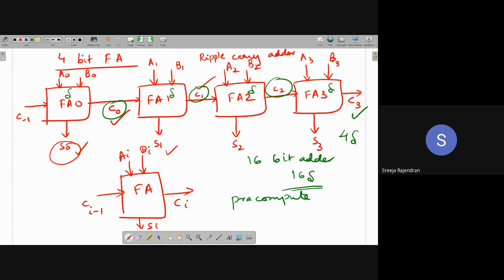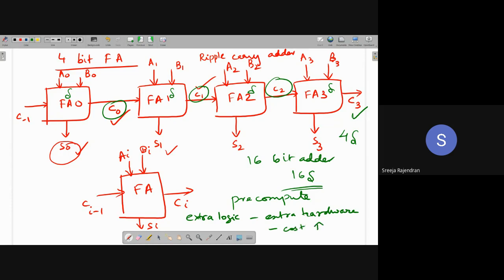If I'm able to predict or pre-compute the carry beforehand, that means I will have to have additional logic. I should have some circuit for that, so I will have extra logic, extra hardware. That means more gates are put in, and if I have more gates, more space on my design is taken up. The more space your design takes up, the more costly it becomes to manufacture it. So the cost is going to be higher.